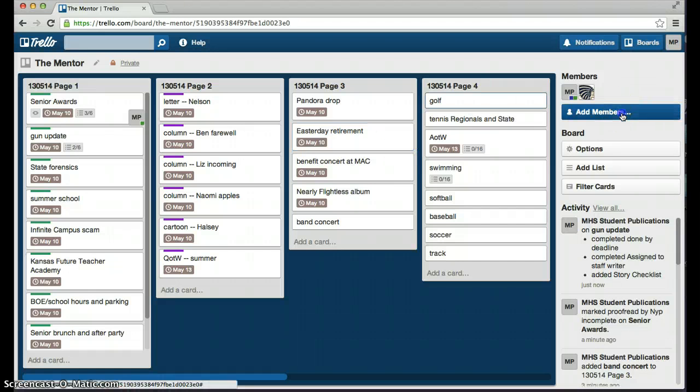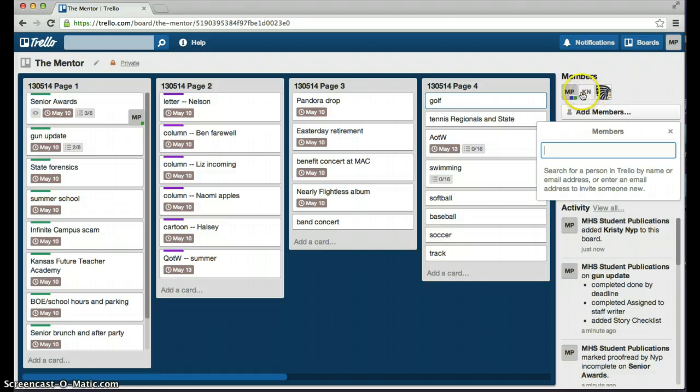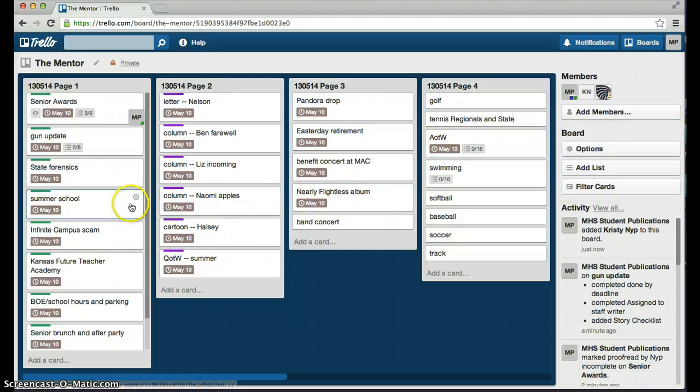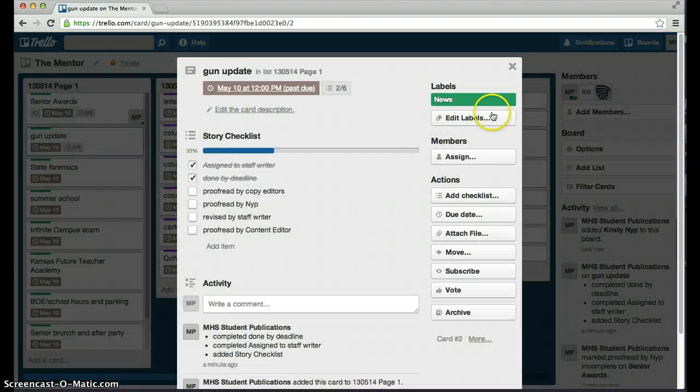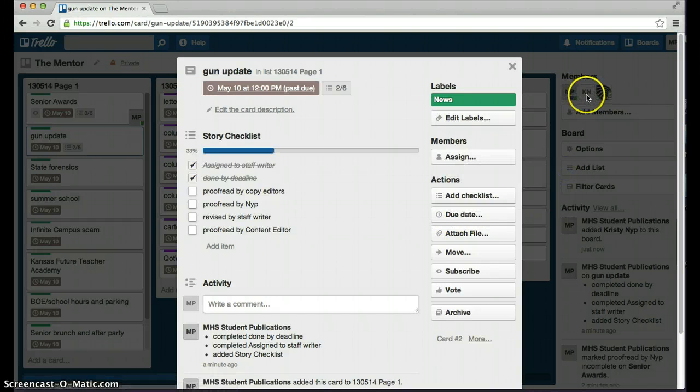The way that members get added is by clicking on them over here, and you just type in their email. I'll put in my Gmail address. And then it has sent me a request, this is gray because it has sent me a request, but I haven't accepted it yet. So I don't actually know if I can, let me go back in and see if I can assign this to, yeah, see, I don't have the option yet until that person accepts that.